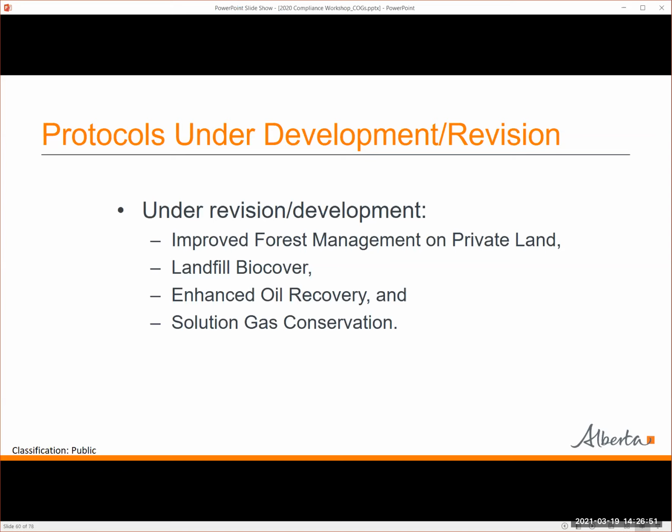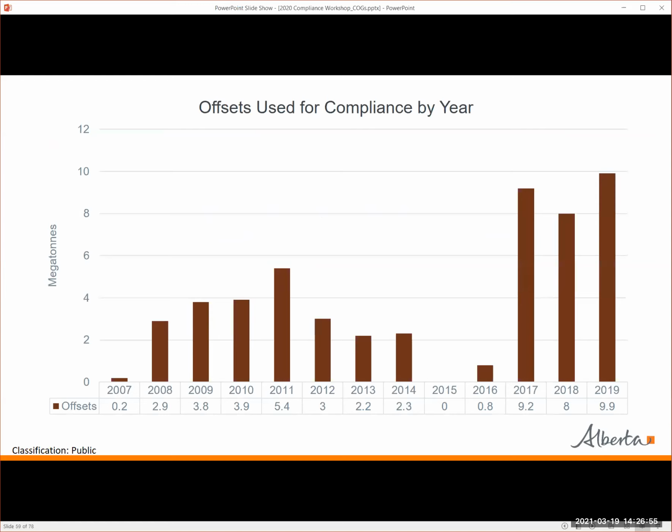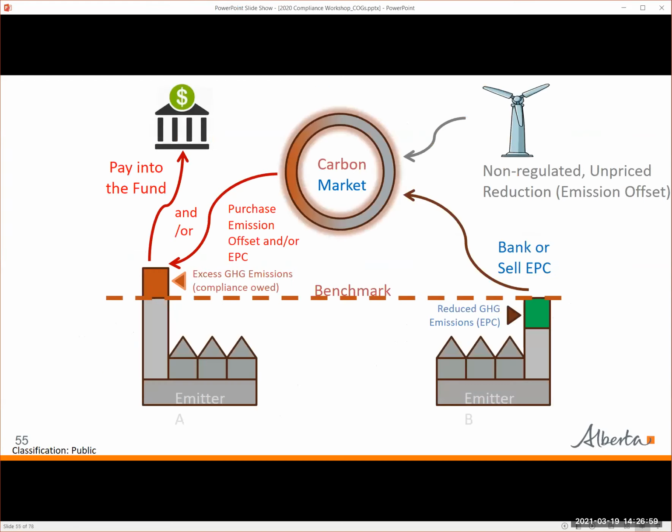Actually, one last thing I wanted to cover, and I think we need to go back to that slide, slide 55, John. Right before the fund part. So someone asked this earlier in the Q&A already, but I just wanted to highlight again the carbon market in the circle here, how you might be able to access that through your computer. It's hosted by the Canadian Standards Association. So they are our third-party vendor that regulates that site, but all of the offsets and EPCs are listed on there, but transactions between owners and facilities happen off of that market, between those companies directly, but they're listed there. So I think I'll hand it back to you, Peter.